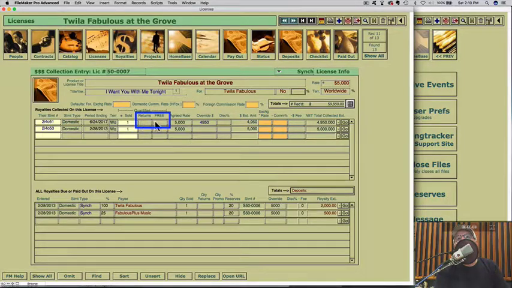Also, we didn't talk about returns or free items. Free items would be DJ copies, etc., promotional copies that may appear on a statement. You can add those. Free does not change anything with the money, but returns would deduct. If you had 1,000 sold and you had 5 returns, then you'd have 995 actual sales.